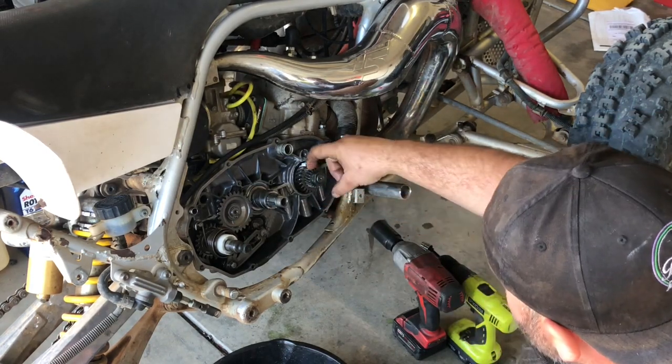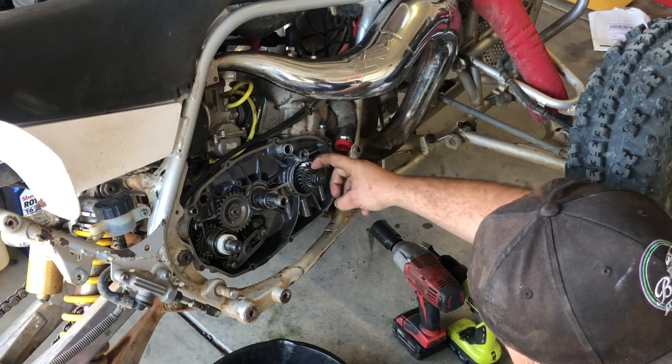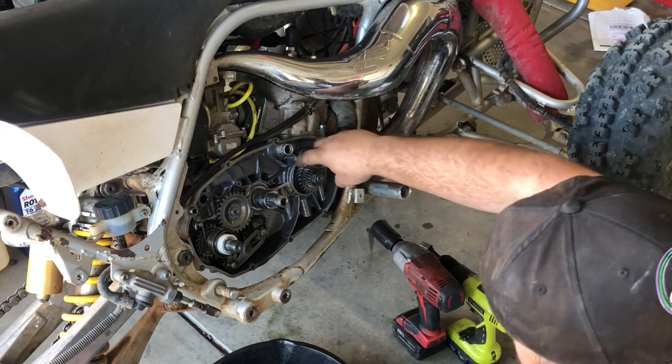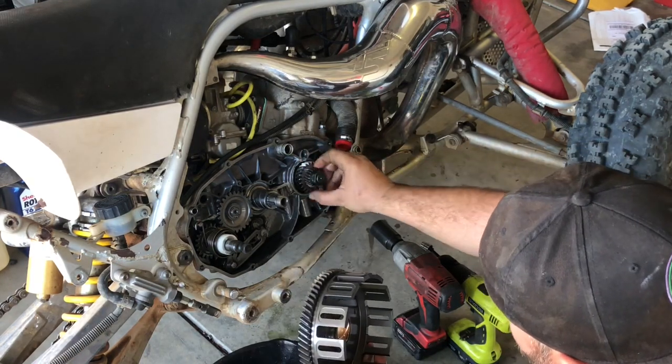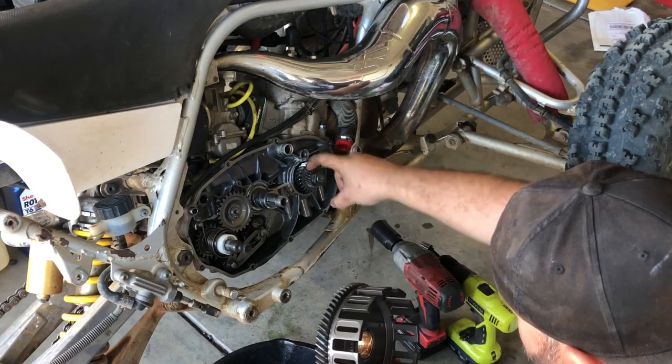This gear right here, if you ever take it off, is your water pump drive. This is your crank. This is your clutch drive for your basket. This is your water pump drive. Make sure if you ever take this nut off, you Loctite it, because it will come off.